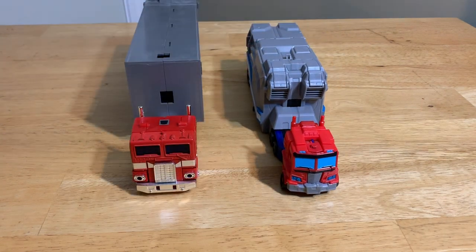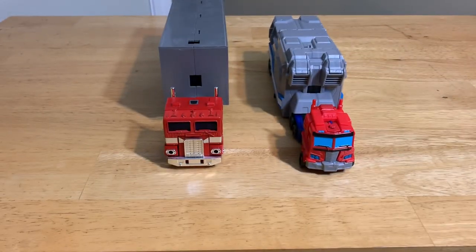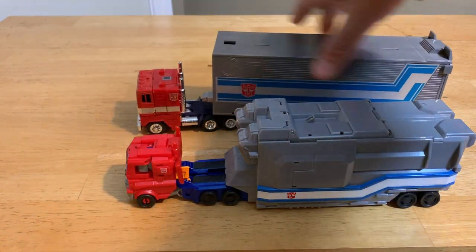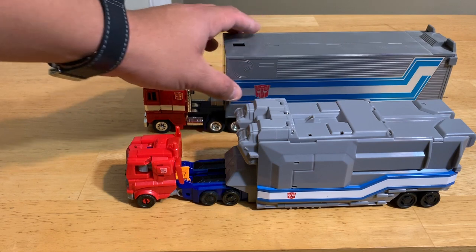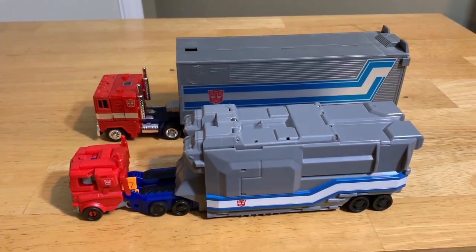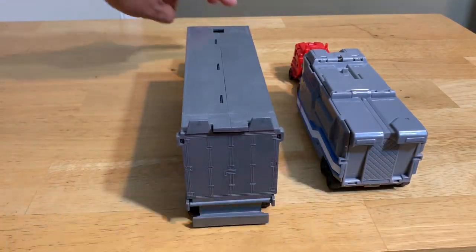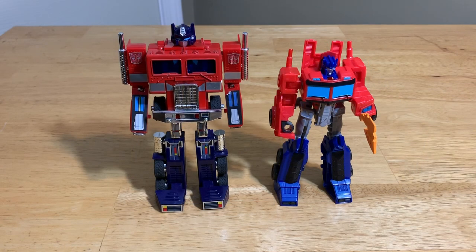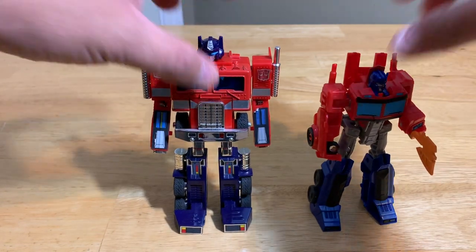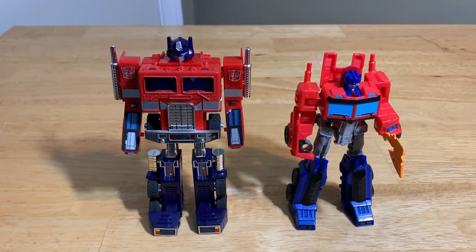All right, let's do a comparison. So this is one of my Takara reissues. This is a special version. Very nice, guys. Check that out. Beautiful. I really like them together like that. Very nice. All right, let me do the robot one just because I'm already here. Let me do the back here. Booty to booty. All right, guys, and there you have them transformed, the two size comparison. Unfortunately, I have the fist stored away, so that's why he doesn't have any fists. There you go, pretty cool.